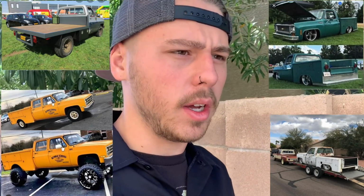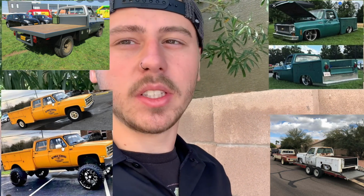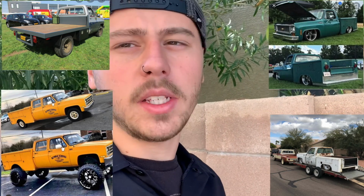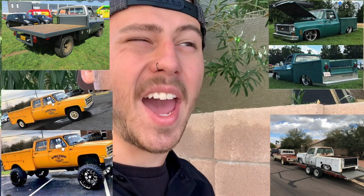So not really sure if I explained this to you guys or not, but I really would like to do a cargo bed on the back of the C10, kind of like that work truck look. I really like those when they're lowered. I think they look really sick, and with it being a Tahoe frame that's made to have a ton of weight on it, and even though I'm going to lower the truck, the springs that are going to get put on it, or the airbags, the whole body is made for a really heavy truck, and the C10 is going to weigh maybe half, if not less, than the Tahoe cab when it's all done.